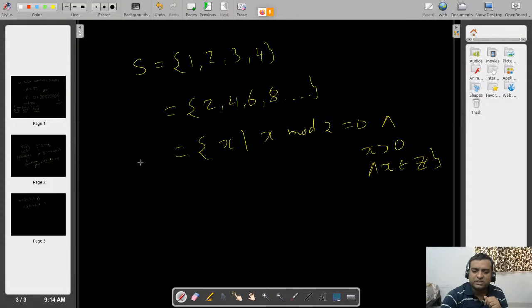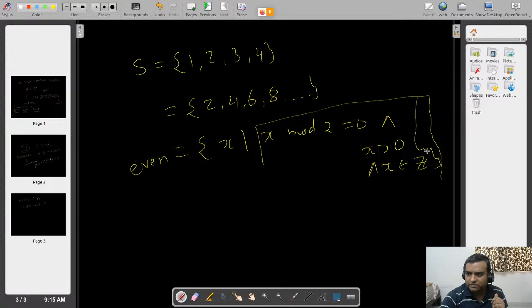You see that this is the set of all even numbers. This part, x such that, and then what you write over here, this is a predicate.